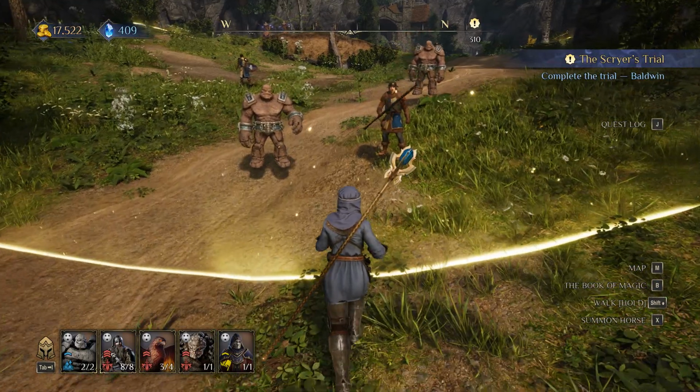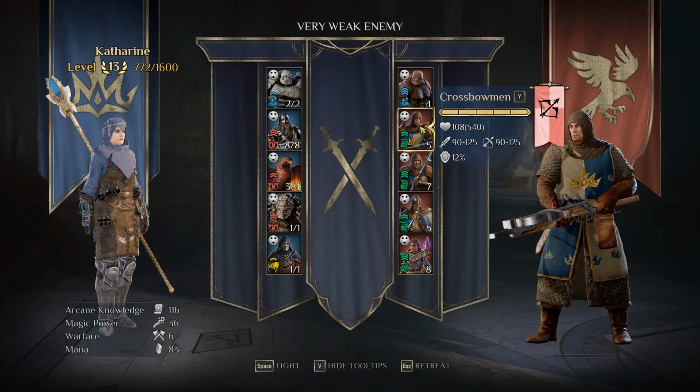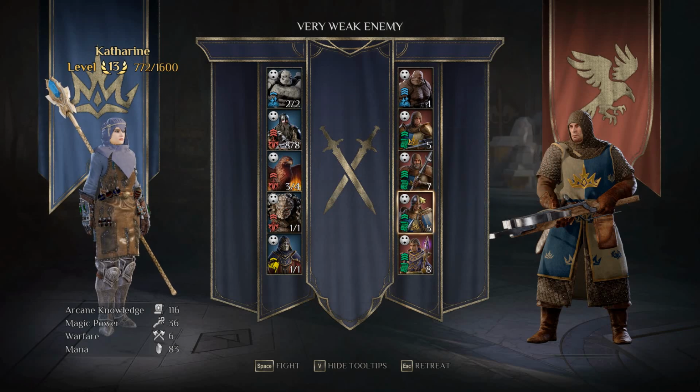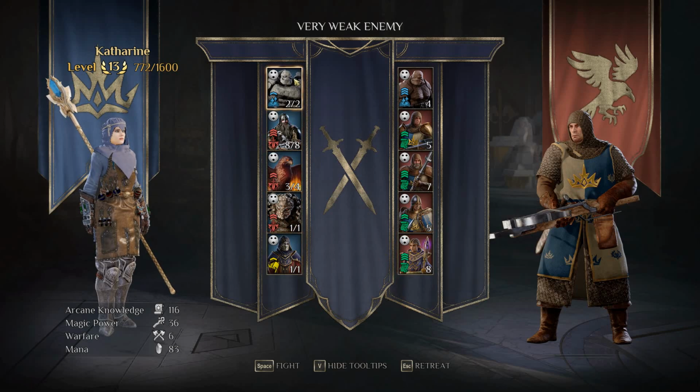Is there anything? No, we can just run in. Okay, so tanks. These are the crossbowmen, spearmen, swordsmen. Oh, it's not a full stack of healers. I thought there were 10 of them. But still, this is basically about just figuring out if we can do this without losses, if this army is capable of doing fights where there are ranged units without losses.